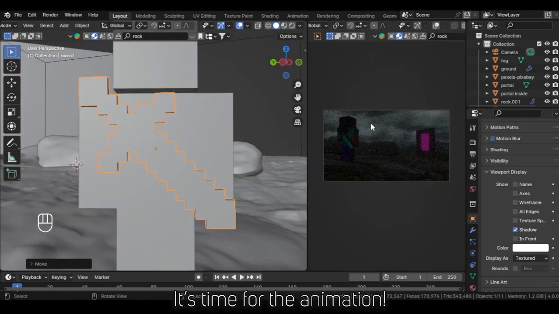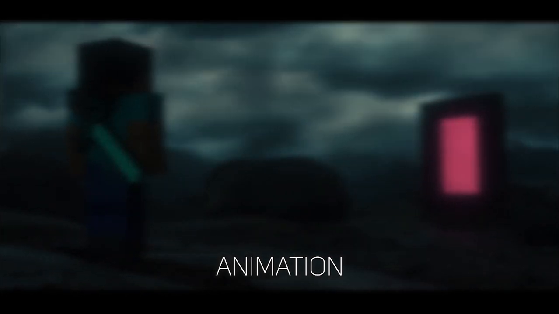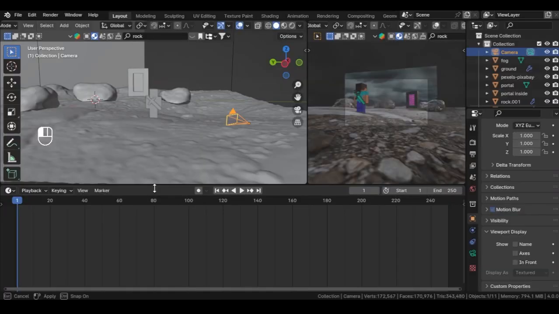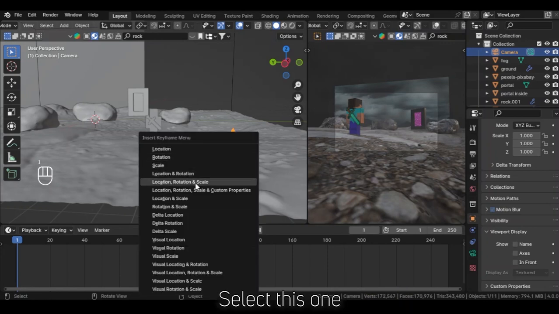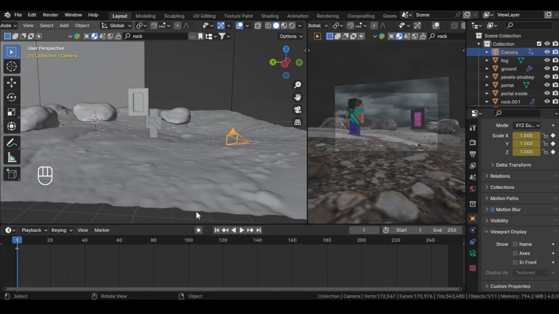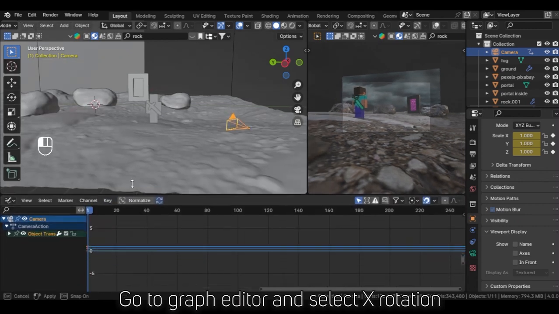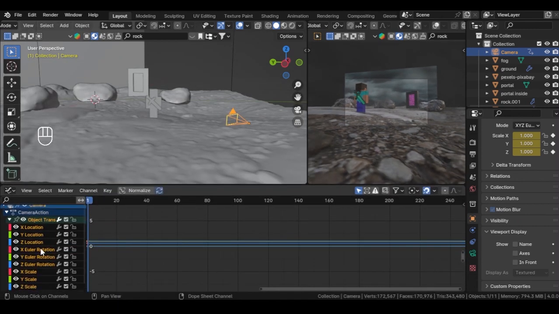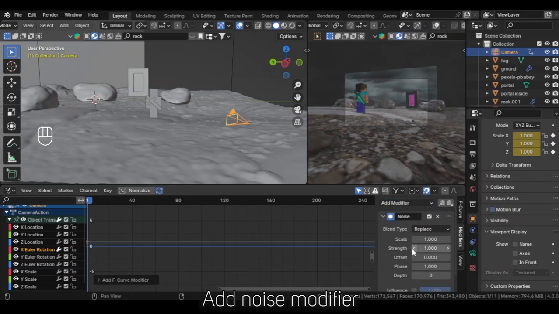It's time for the animation. Select the camera and press I. Select this one. Go to Graph Editor and select X rotation. Add noise modifier.